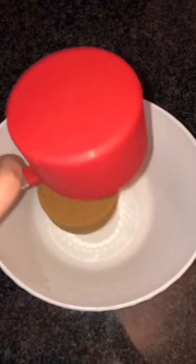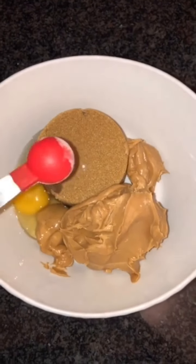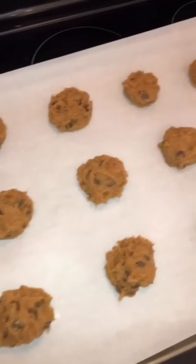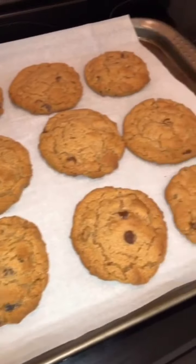One cup of brown sugar, 1 cup of peanut butter, 1 large egg, 1 teaspoon of baking soda, half a cup of chocolate chips. Mix it all together. Divide into 12 and place on a prepared baking sheet at 350 for 8 to 10 minutes.